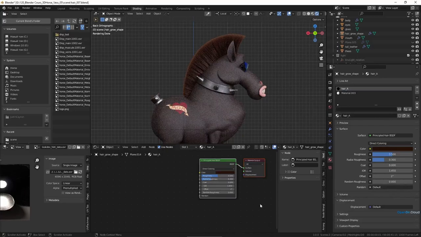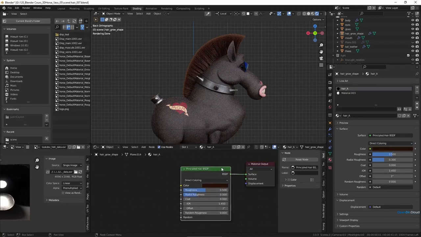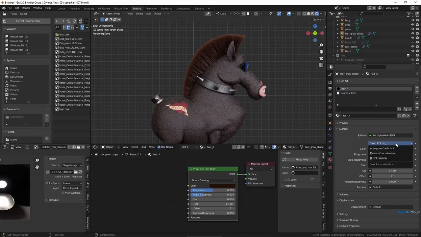Now let's adjust the principled hair shader. It is based on several principles of creating color for hair. Direct coloring mode is the easiest and most physically incorrect, but allows you to set the most incredible colors. The other two methods are based on physical models: spectral analysis models of hair, and a biological model based on melanin content in hair. Both of these models are extremely useful in creating physically correct renderings. But now we're interested in a more artistic approach, so we'll leave the direct coloring.